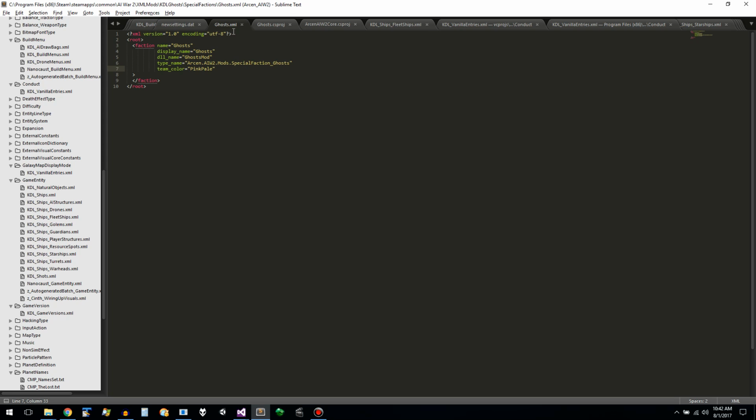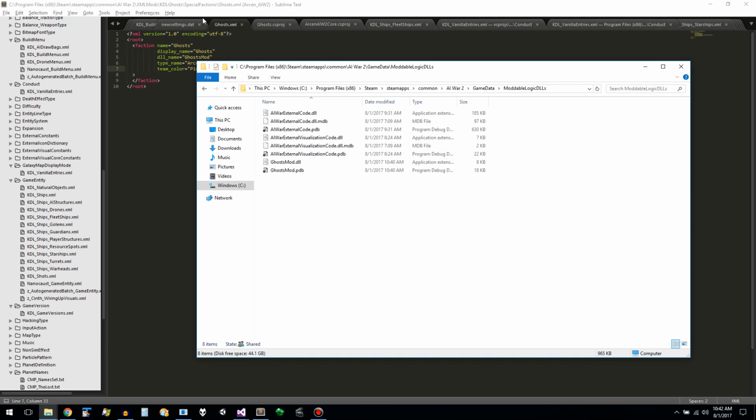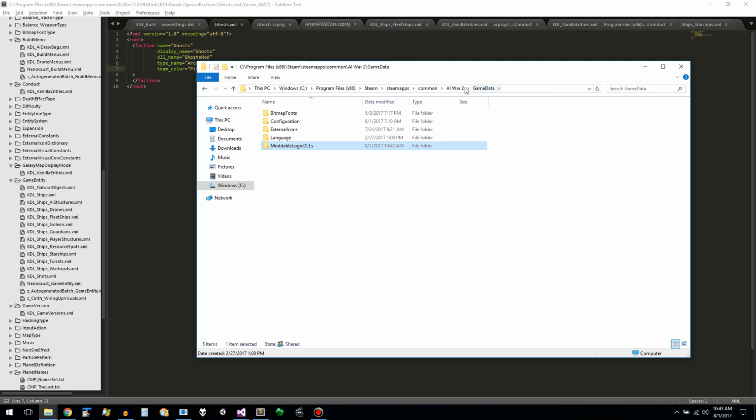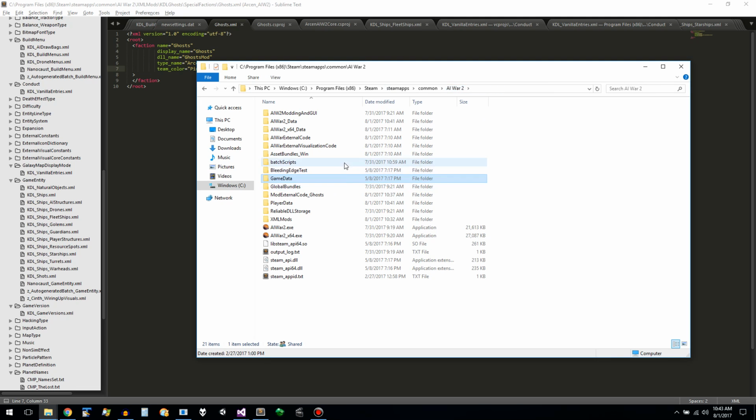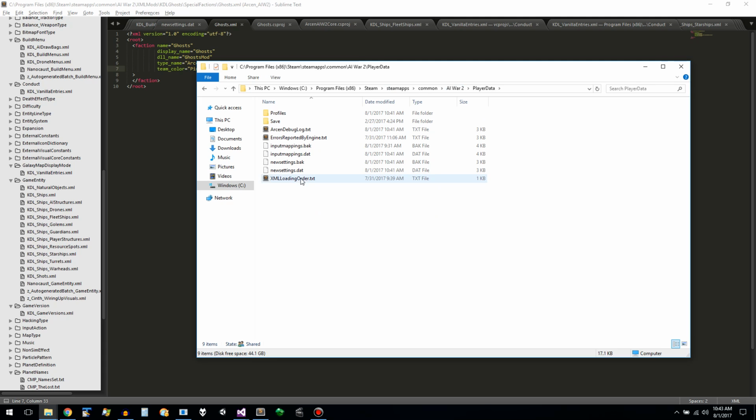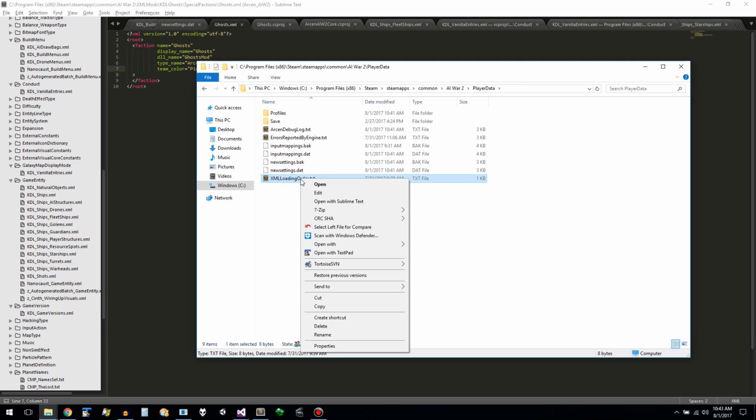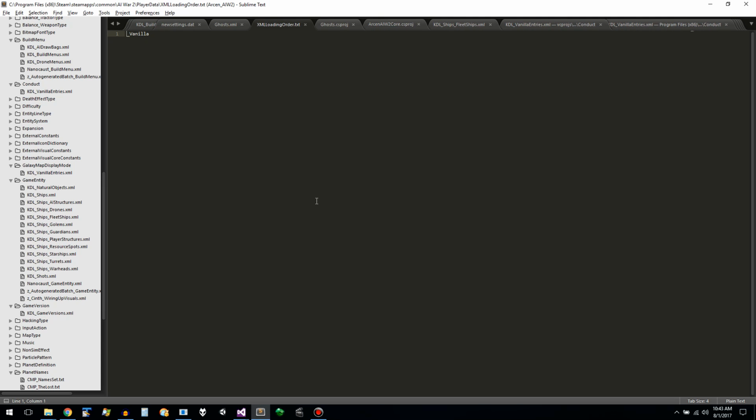Further, it doesn't even care about this XML folder here in the XML mods directory, unless, I think it's over here in player data. Yeah, XML loading order. This is the key file for putting it all together. You just put, so underscore vanilla just means the core data. Never name one of your XML mod folders underscore vanilla.